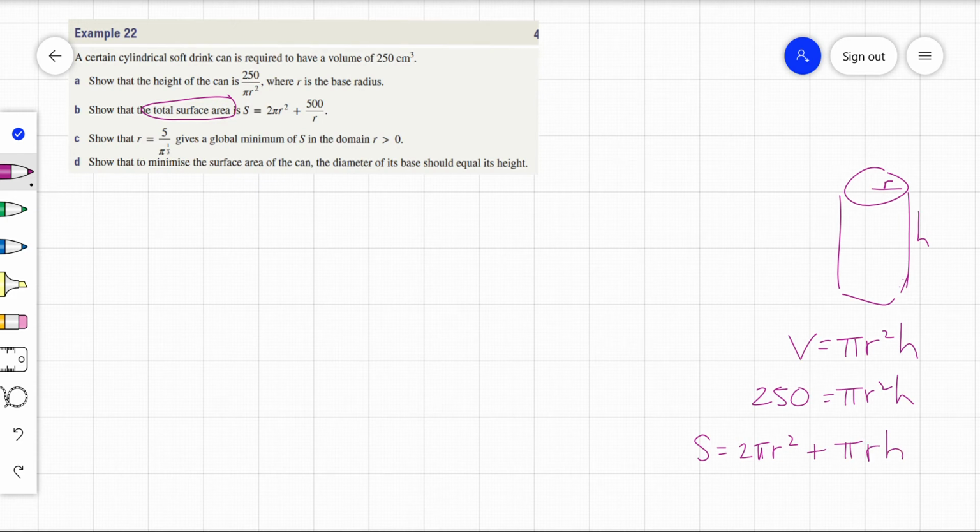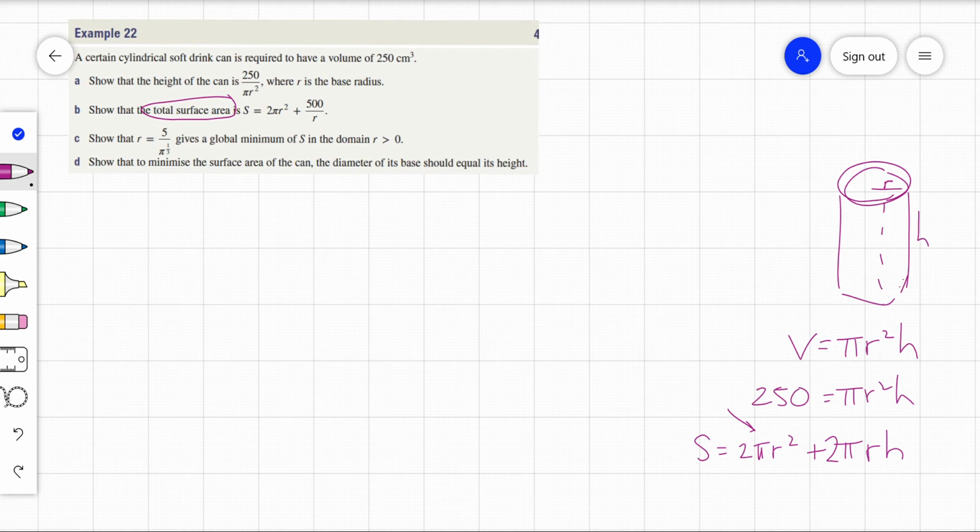Right, because you cut it and break it into a rectangle, the height being the height, and the length of that rectangle being the circumference, which is 2 pi r. Oops, so 2 pi r h, there you go, that's when you find your errors. And then you've got the two circles on top and bottom, so that's where the 2 pi r squared comes from. Now, if you want to maximize, in this case minimize, we need one variable.